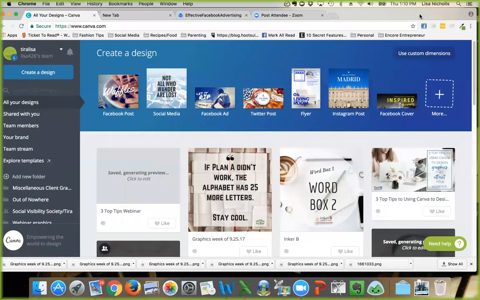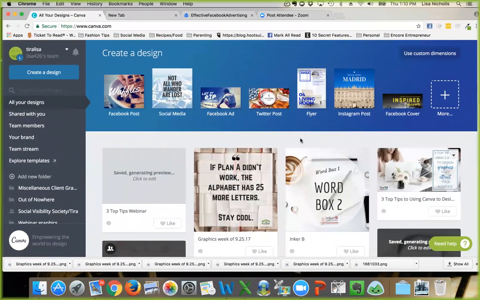So Canva for free, when you pop up, you're going to see, sorry guys, I'm trying to move stuff around. Something like this, and all this stuff under here is going to be blank for you, and you're not going to have all this stuff over here. I've got teams, I've got team members, I've got my brand. Ignore all that. Your Canva is going to look a little bit different. And once you start creating graphics, this stuff will populate. But until you do, you're going to see essentially this screen.